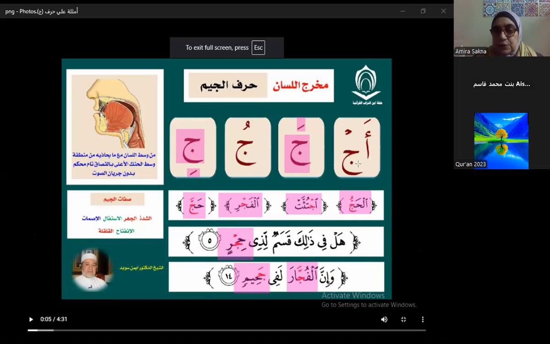Okay, this is regarding the jim. And do not ever forget that when we pronounce any letter with any short vowel, first we pronounce the letter from its articulation point, and then I pronounce the short vowel from its articulation point. The letter when it has sukoon, all must be completely clear: the articulation point and all the characteristics. The characteristics, the sifat, I'm going to explain more in the second video because the time is out. We are near the end of this meeting, so we will explain next meeting.